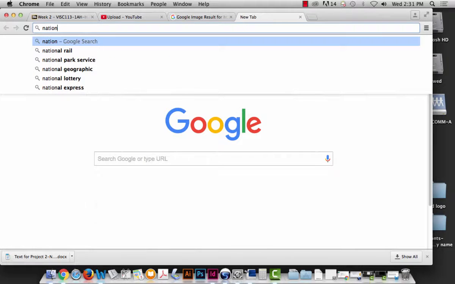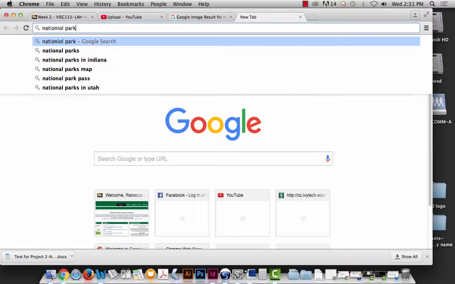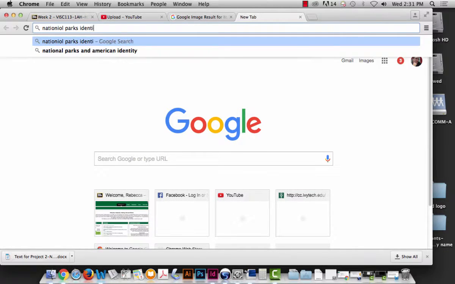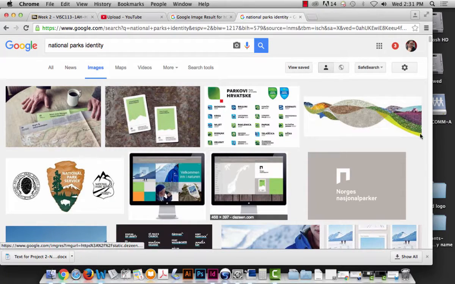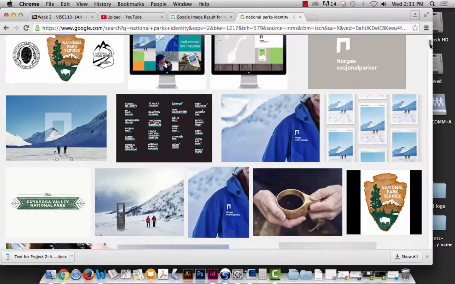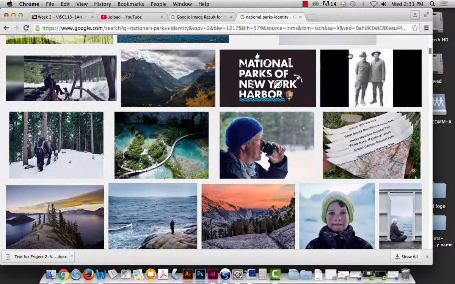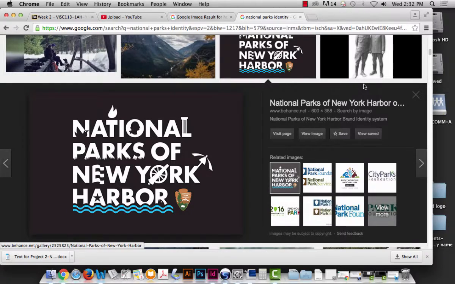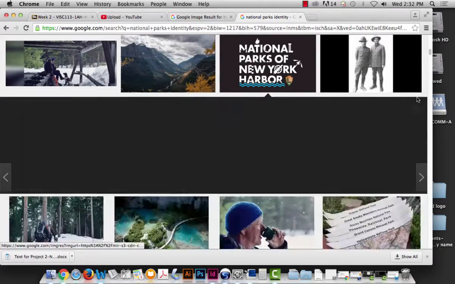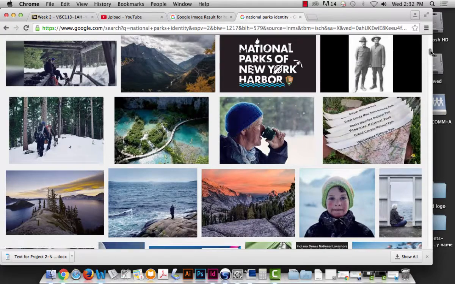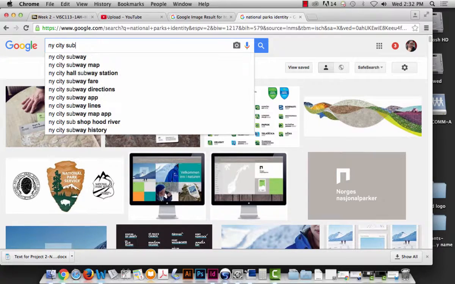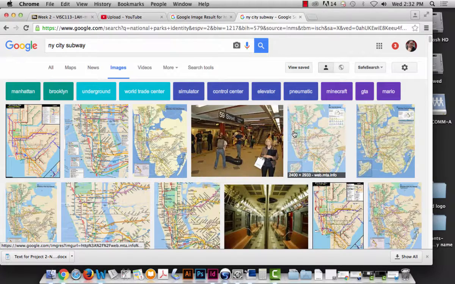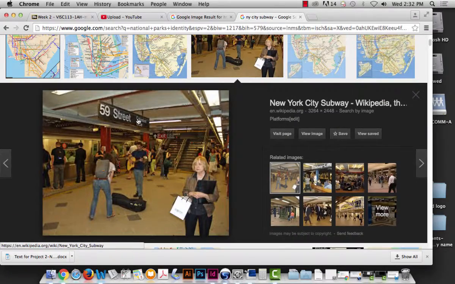Well, Vignelli did all the national parks, their identity. And they also did the subway for New York City. All of that was redesigned by Vignelli. Let me find the national park site. Well, I'm just going to click on this. They're using Helvetica for the national parks. The train system, the subway in New York City. The typefaces they're using for that, because it's clean, clear, and easy to understand, all Helvetica.